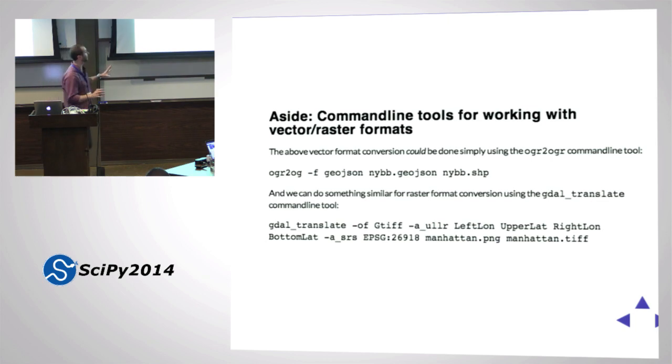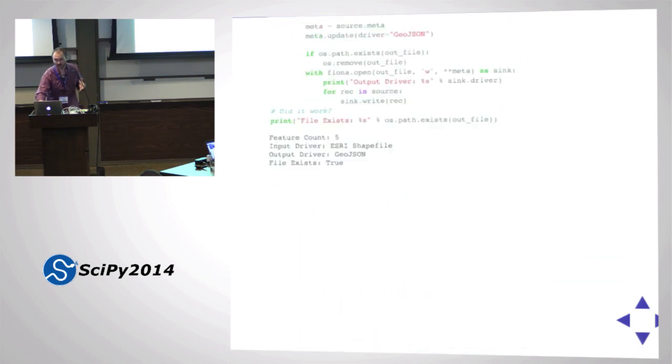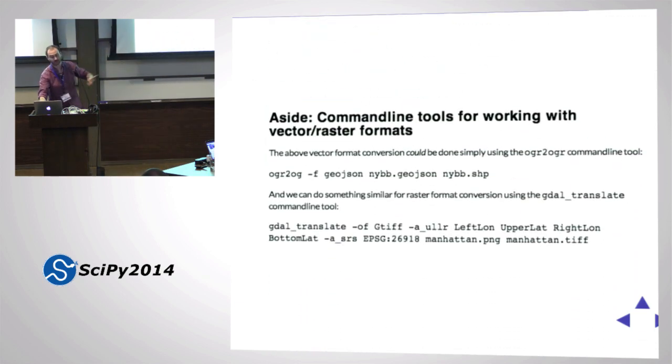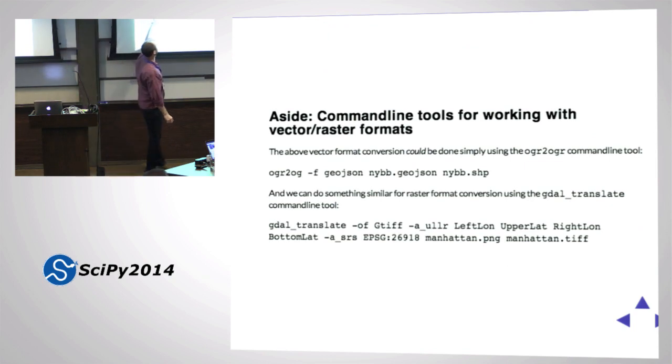Okay, so just a quick aside though. The first thing I did with the vector data could have been done with just this. Right? So that would have been a lot faster and easier, and it's using the command line tools to do it. But doing it this way gives us all, like I could change things, I could shift the coordinates a little bit, I could do all sorts of cool stuff, which I obviously can't do with just a regular command line. So OGR to OGR, output format is GeoJSON, there's the output format, there's the input format. That's a command line version of it.